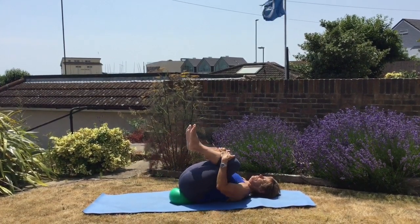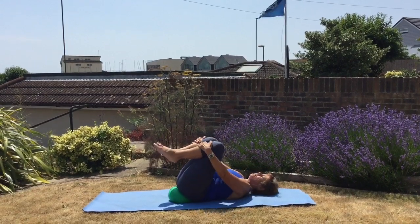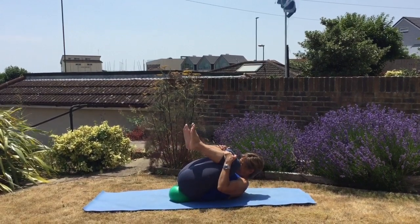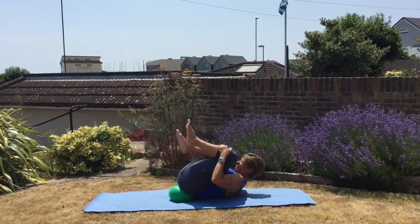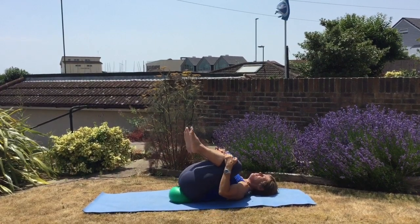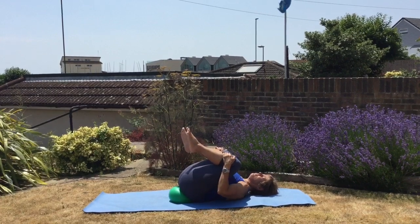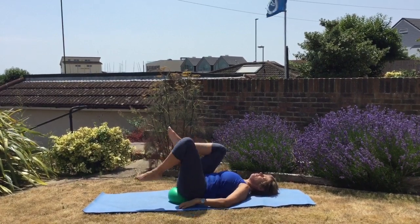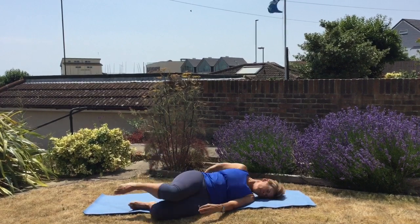and then knees to chest is a lovely stretch. And if your neck's all right, you can bring your nose between your knees, but I appreciate that not everyone can do that. But this is a lovely stretch all the way down the back of your body. Don't have to lift your head, you can just bring your knees into your chest. That works quite well as well. Toes down and off you come.